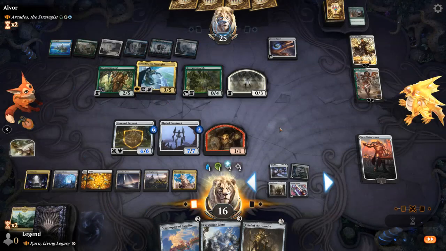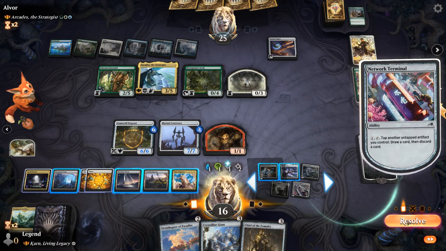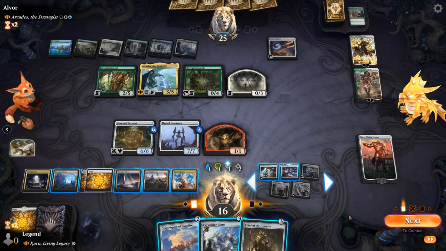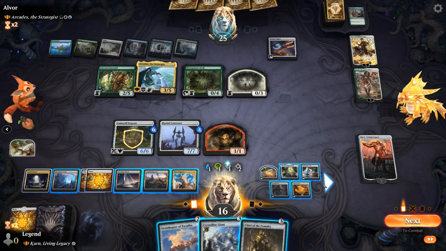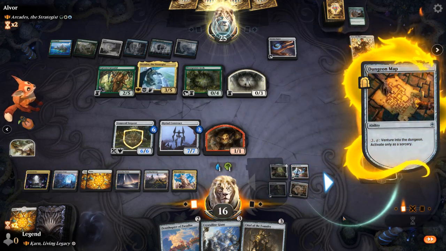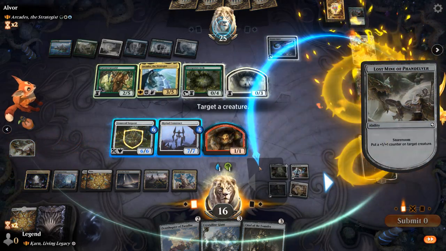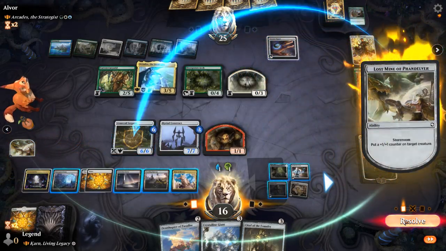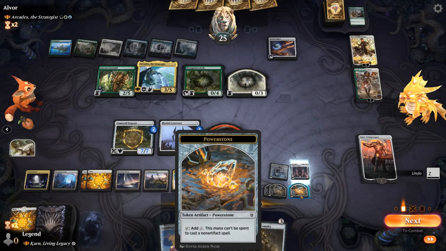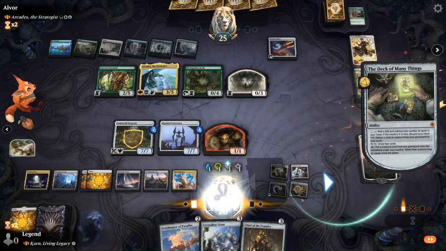Can use Terminal. Probably don't need Ornithopter. Land also can go. And then go through the dungeon. Make more mana. And then activate Deck of Many Things, I suppose.